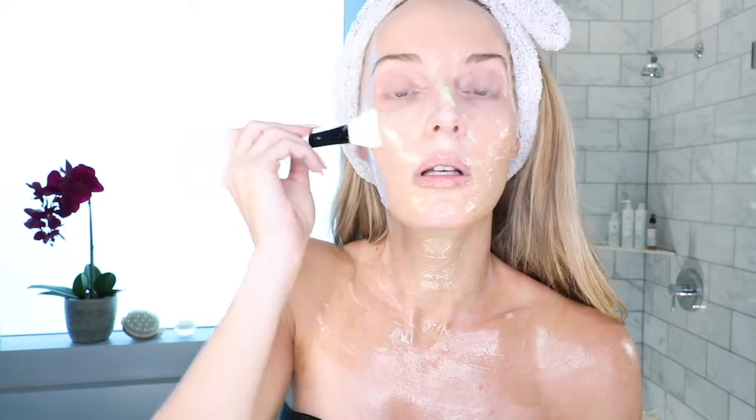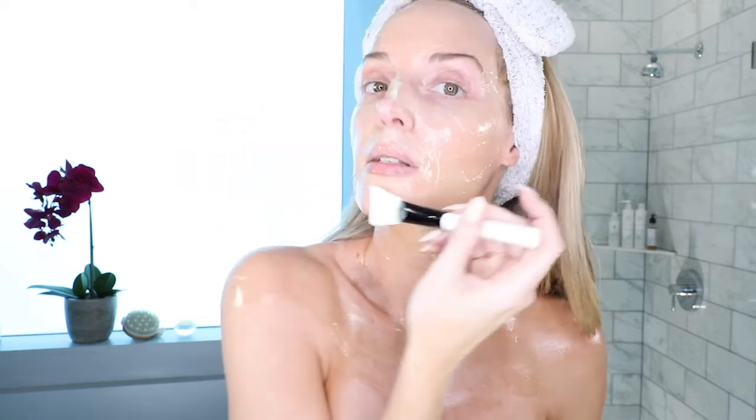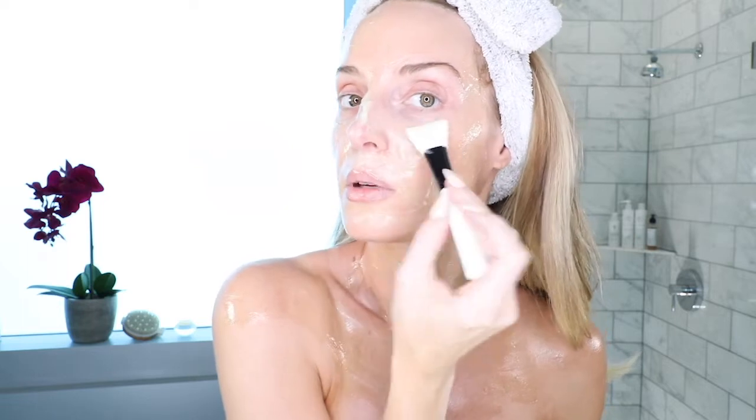I got it a little bit more under control about three weeks ago by doing the IPL. I probably won't do another IPL session for another two to three months, unless I feel like I get another allergic reaction and my rosacea comes back.